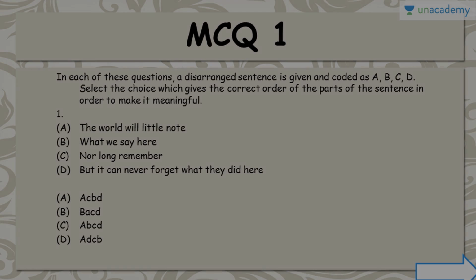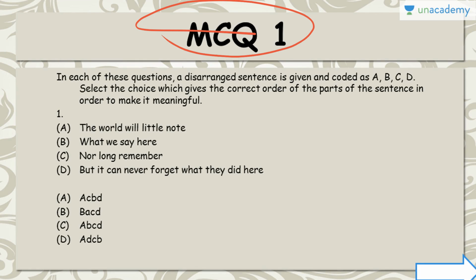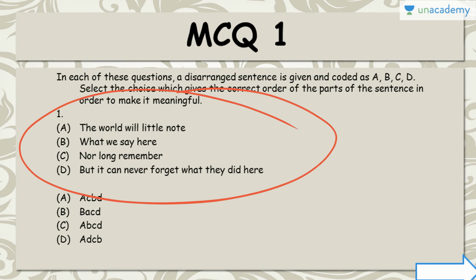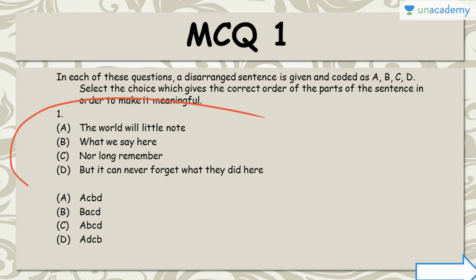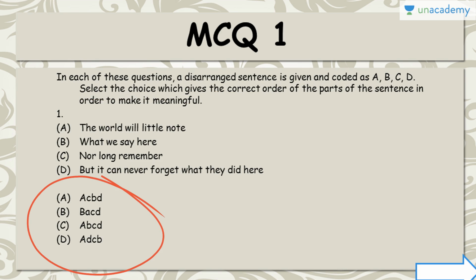This is me, and here's the first MCQ. So let's start without any delay. As you all know, here we have part of a sentence which is divided into a few phrases. You have to select the right sequence for them out of these four options. So you've got those four phrases, just frame them into a sentence and select the correct sequence.